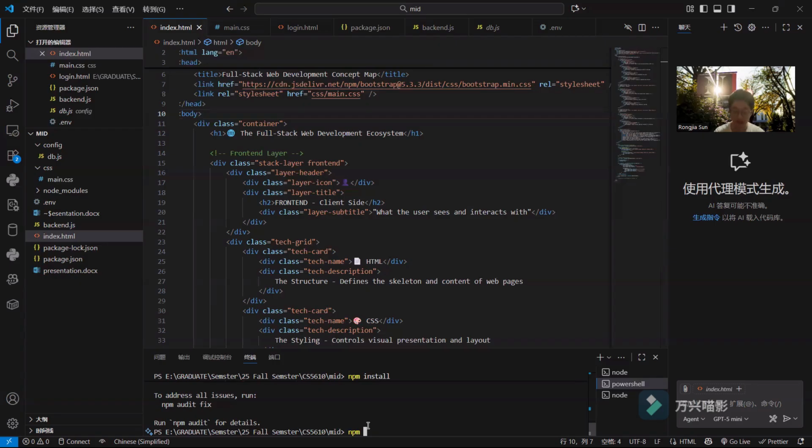And finally is MongoDB, the database. MongoDB is a NoSQL database. Instead of tables with fixed columns like the traditional SQL database, MongoDB stores very flexible JSON-like documents, which is much better, from my perspective, much better than those MySQL stuff. It has some key concepts. The documents are individual records stored in JSON.